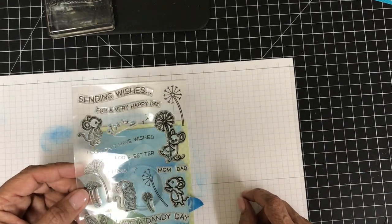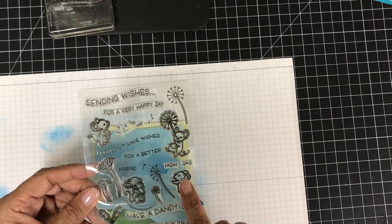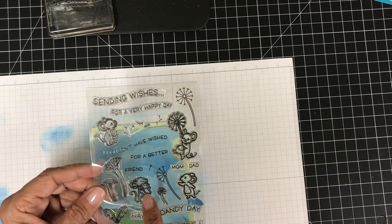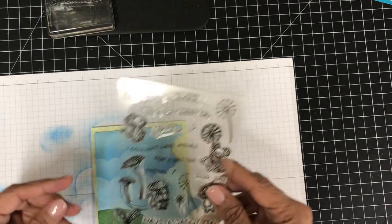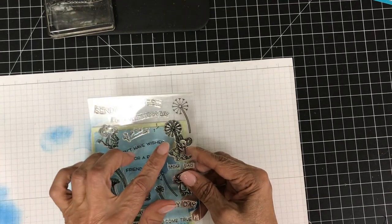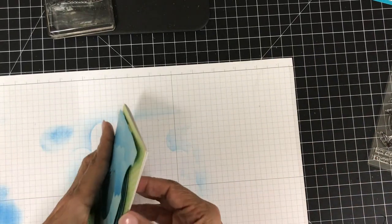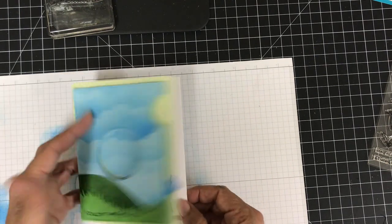So I'm going to use this little guy here. He's going to be blowing a dandelion. I'm going to use this little mother and child, and maybe this guy right here is the father. I'm also using I Couldn't Have Wished down here, and inside I have For a Better Friend and a couple of dandelions.